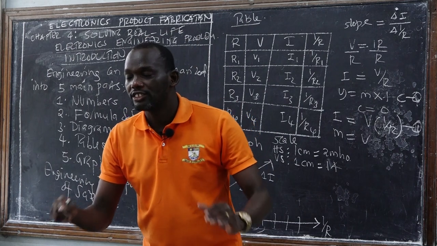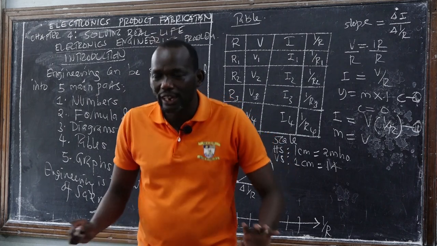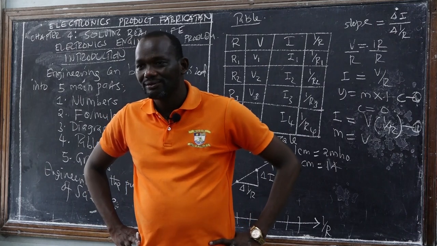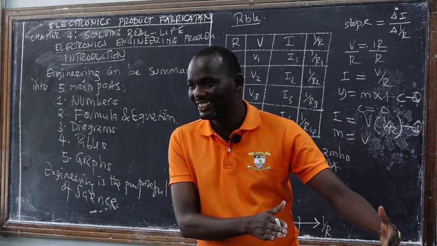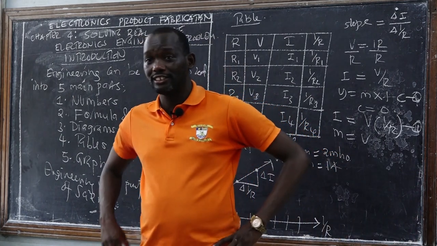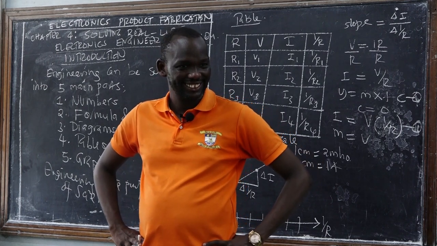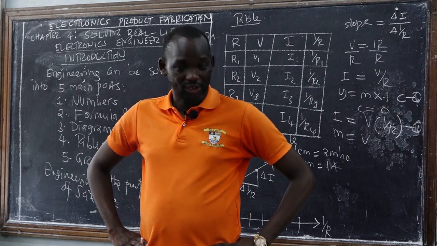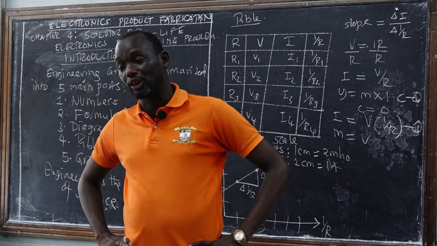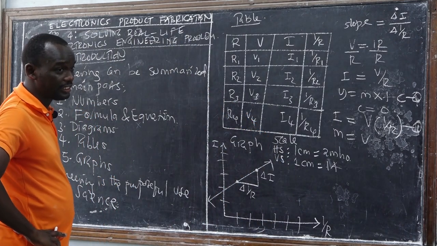So ask your neighbor. Since you came to DIT up to now, how many graphs did you draw? Ask your neighbor. Since you came to DIT up to now, how many tables of results did you draw? You used to go to practical. Isn't it? You used to go to do practical. So where are the tables of results? Ask your neighbor. Where is your table of results? So the answer is your neighbor is getting prepared to be a political electronics and telecommunication engineer. I didn't say. It's your neighbor who said that.